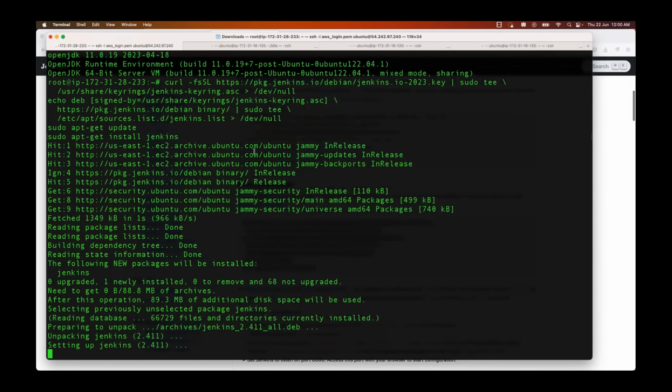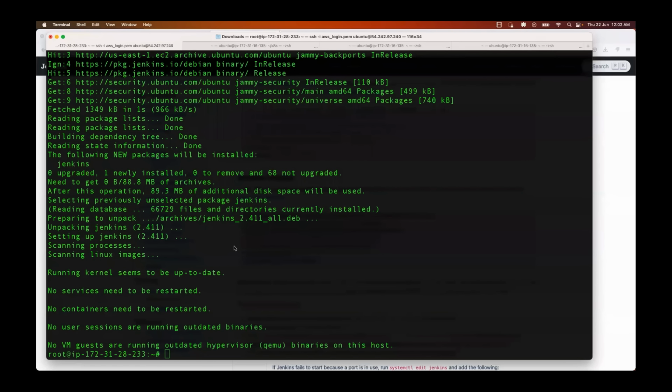And once Jenkins is installed, what we need to do is see if the Jenkins server is up and running, like you can do with any other application. There is no problem at all. But because we are DevOps engineers, I thought I'll show you with the right example. So we will start the Jenkins service if it is not started. Once the Jenkins service is started, you can try to access it from the browser. There is a catch that by default, it will not be accessible. I'll tell you why, and I'll show you how to solve that problem as well. It's a very simple one.